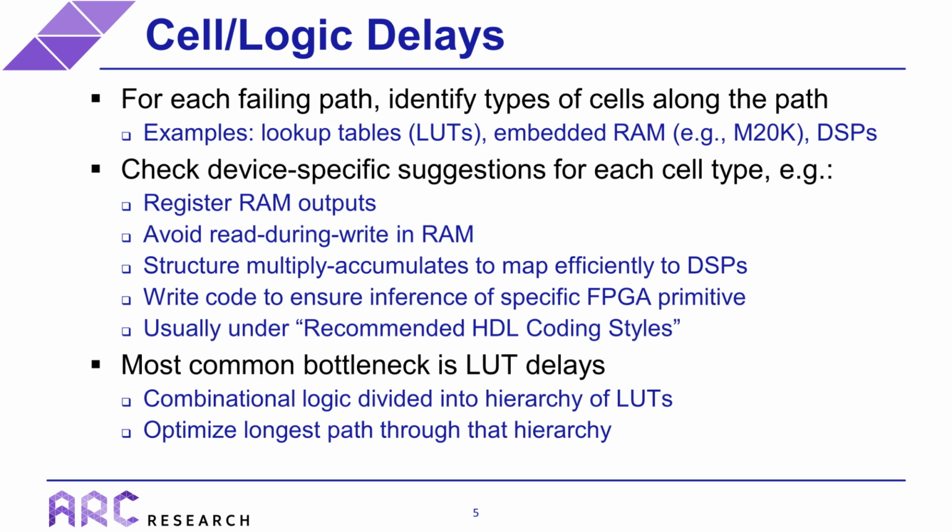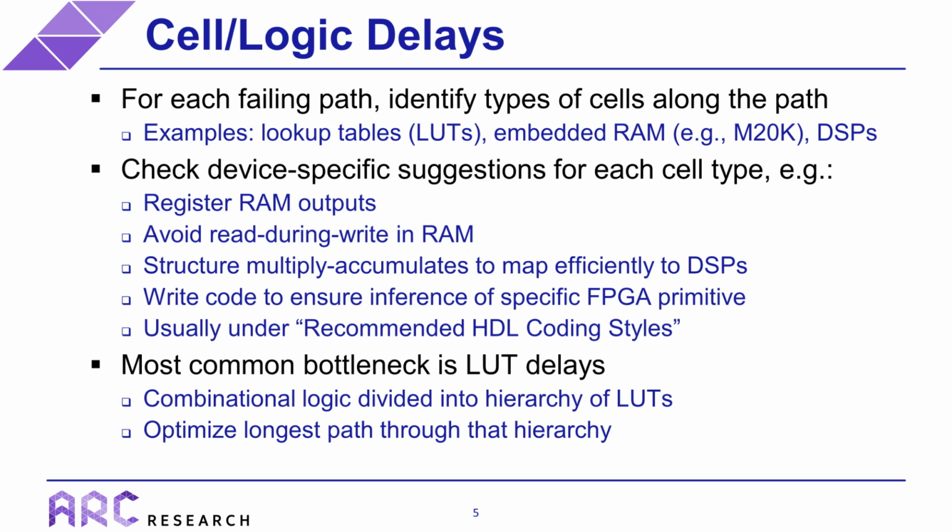structuring multiply accumulate operations to more efficiently map onto DSP units that are in your FPGA, and in general, just writing code that ensures the inference of a specific FPGA primitive by the synthesis tool. So to find this information for Intel FPGAs, search their documentation for recommended HDL coding styles, and that will basically tell you how to write code that will infer a particular type of resource during synthesis.